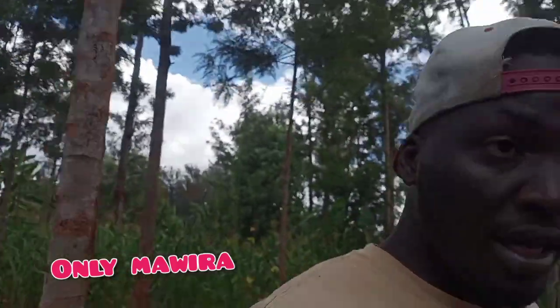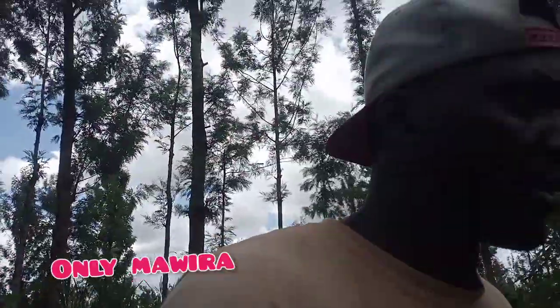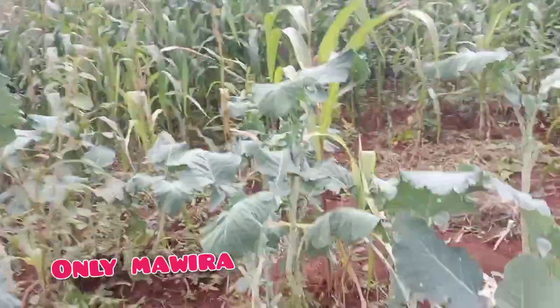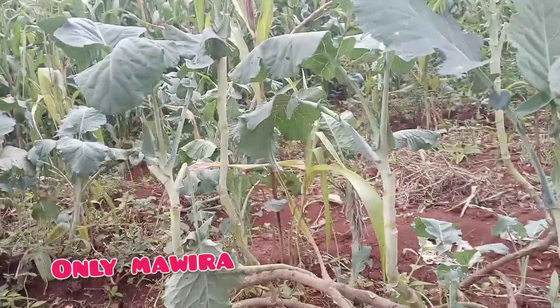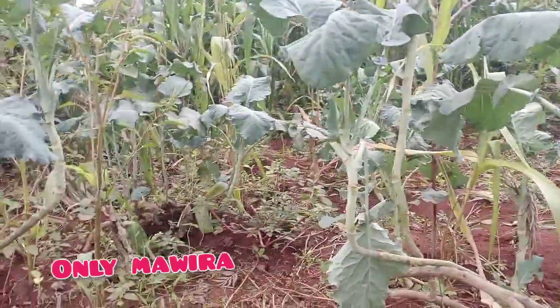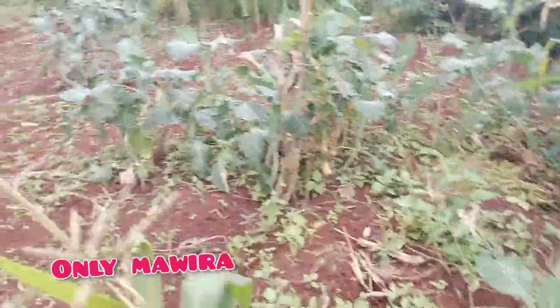One of the advantages of planting these kales or sukuma wiki is they are non-acidic. When you eat them, you don't get heartburn or something of the sort. And they are long-lasting. These cuttings have been here for the last 2 years, and you see, they are still producing. Unlike the other one that you plant, unlike this one. This one we just planted.